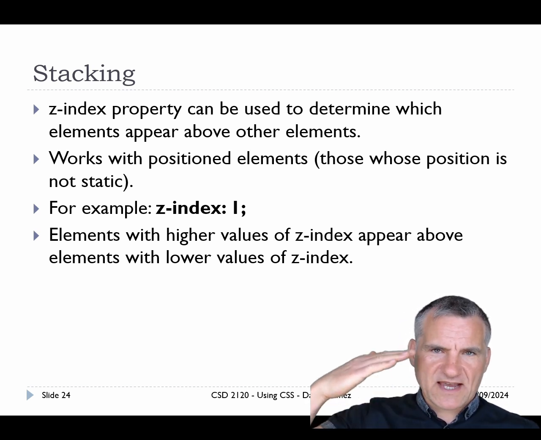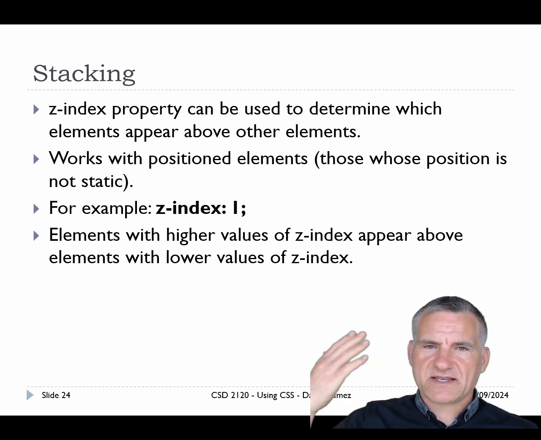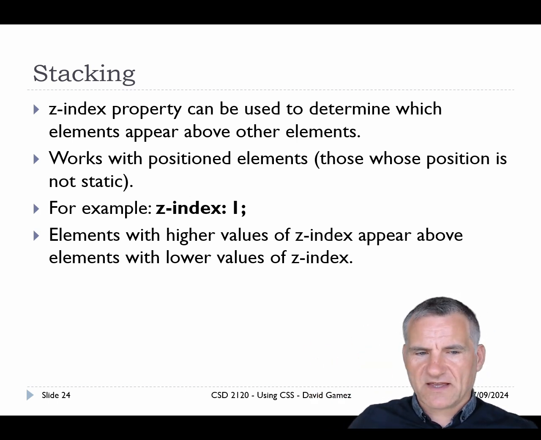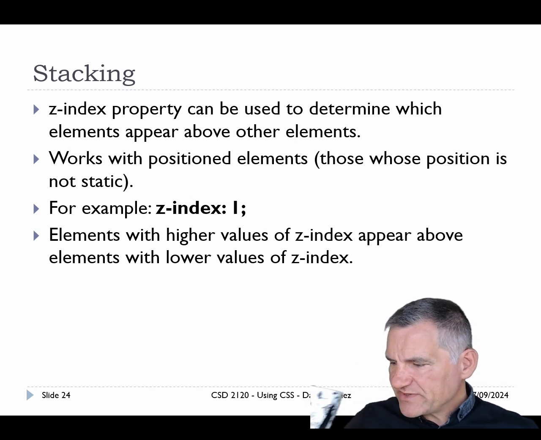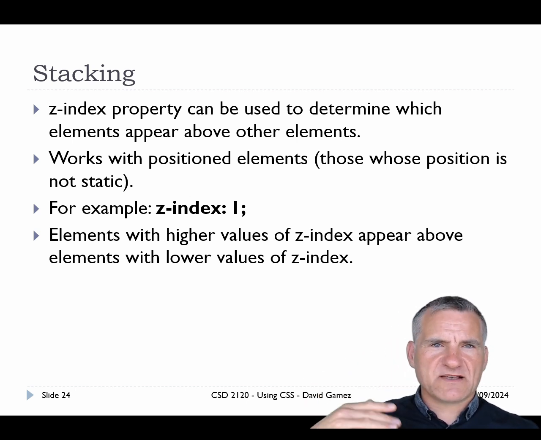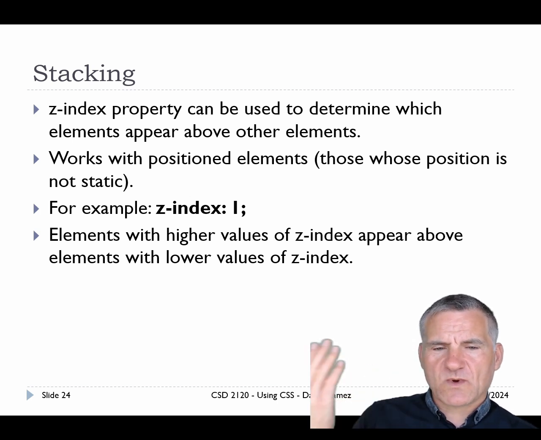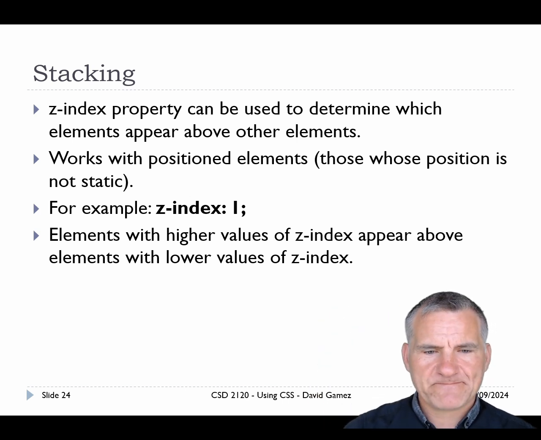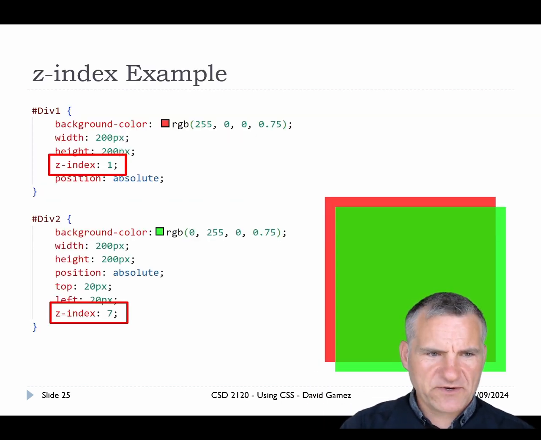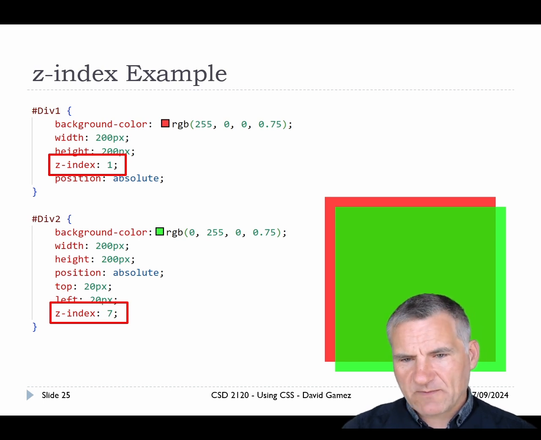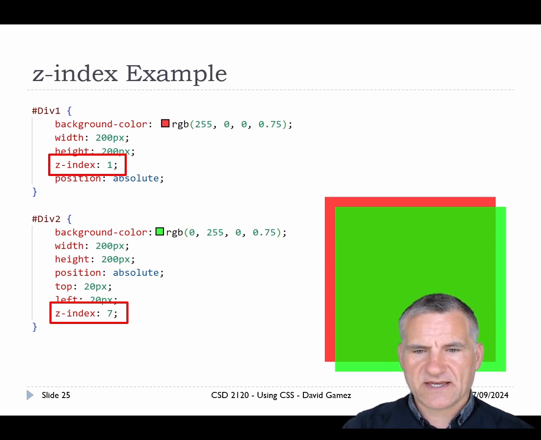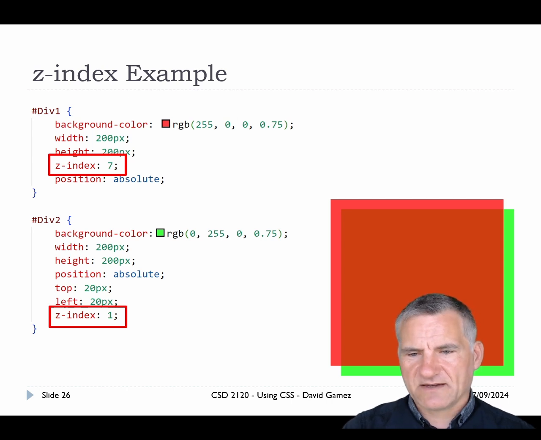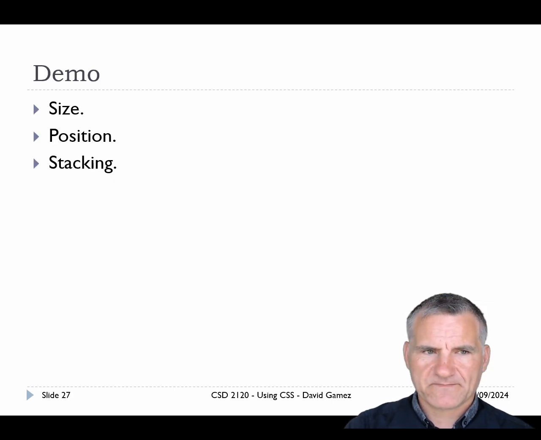This is a way in which you can stack elements on top of each other, just like you would in Inkscape or Photoshop or any of these photo editing things, yeah? So z-index, basically I think it's like 0 to 7, I'm not quite sure what 0 does, but 1 to 7 is basically the higher the number, the higher up in the stack the element will be, yeah? So here I've got two divs, right? One with a z-index of 1, that's the red one, and the green one has a z-index of 7. So the green one appears above the red one because it's got a higher z-index. If we reverse that, then obviously the red one appears above the green one.